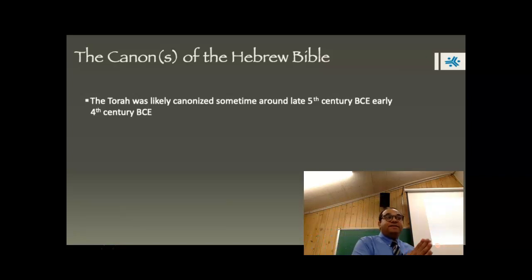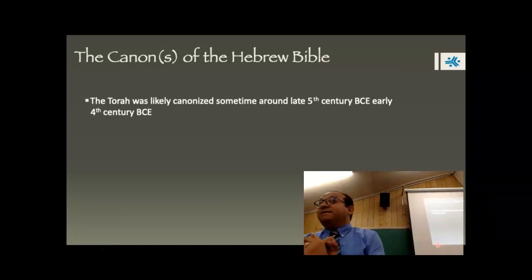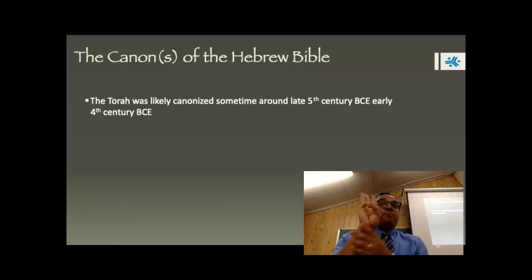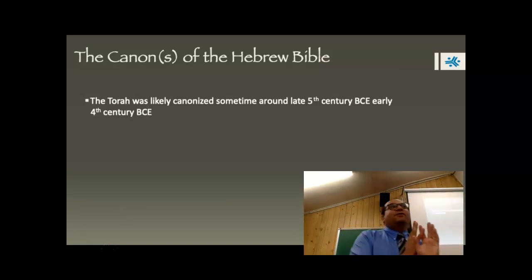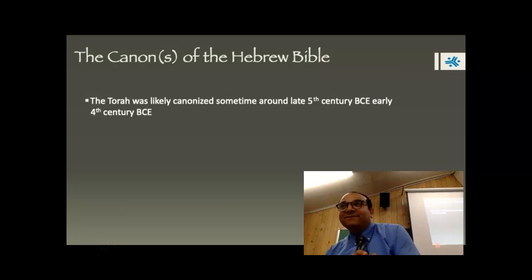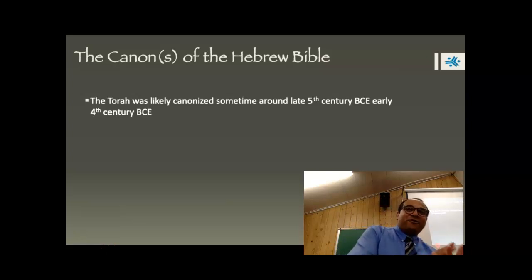So, as we look at these canons, here are a few observations that I want you to remember about the Hebrew canon. The first thing is that in the Jewish canon, we have 3 parts. The Torah, the Nevi'im, the prophets, and the Ketuvim, which is the writings. Okay? 2, the book of Ruth does not come right after the book of Judges. The book of Ruth comes right after Proverbs as an example of the woman of valor, the woman of power.